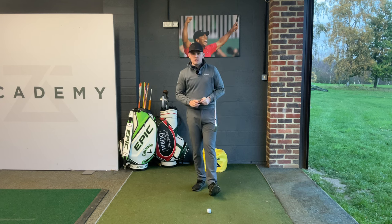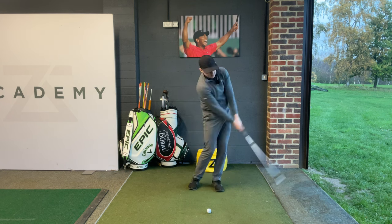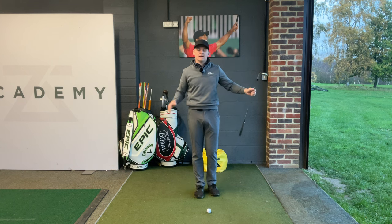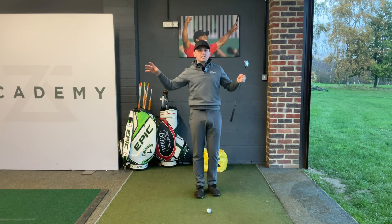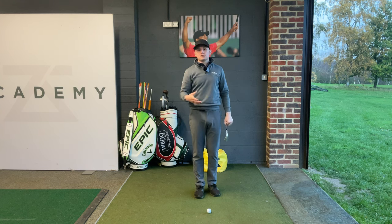So here's what I want you to do. Go down to the driving range, set up a camera from a front-on view, or jump in front of a mirror if you can, and just do some swings where you try to do a hip-high to hip-high swing. The first step is to record yourself and see if your hands do get to the hip-high position. You might find they're a little bit too low or too high — in which case, take some time to develop it until you can get them to a hip-high swing. Then practice it to make sure it's repeatable.